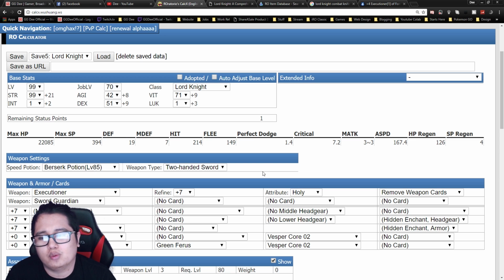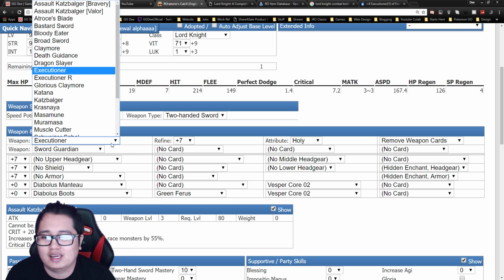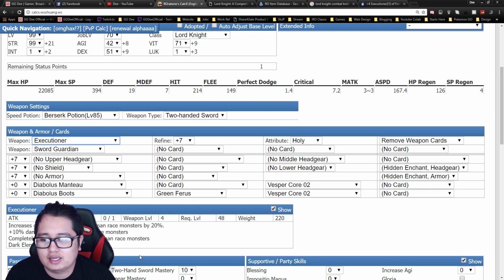So damage with bowling bash. If you can get a hold of one of these swords, Executioner, get it upgraded and slap on a Sword Guardian card, this would devastate the enemy so much. You can clear groups of people. What the Executioner's sword does is it increases damage against demi-human race monsters by 20%, plus 10% more. Is this correct? So is it 30? And it also ignores the defense of demi-human race monsters.